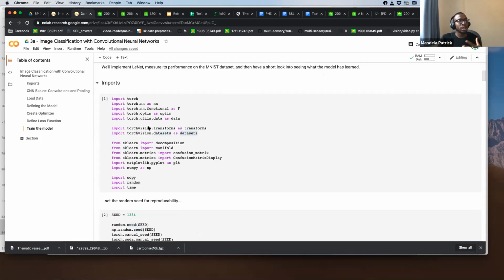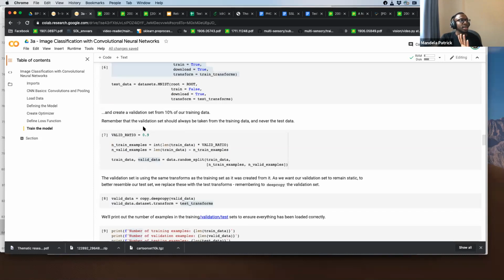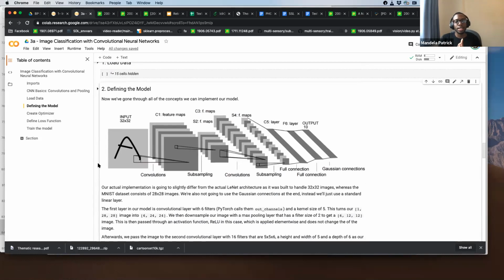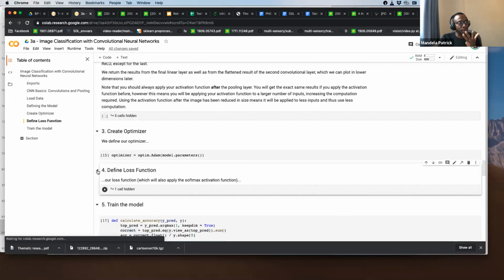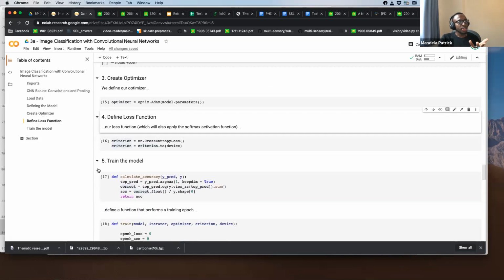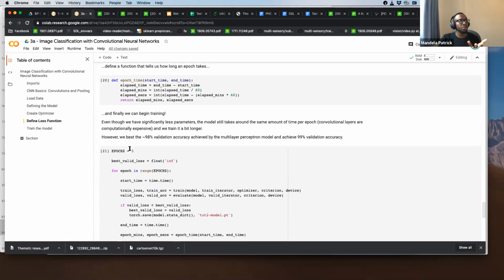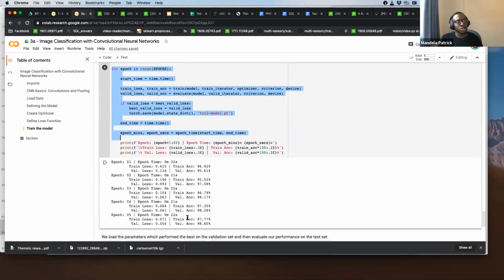But if you understand, it's just 5 main things you need to get. It's load the data, define the model, and the main layers in the model are linear layers and convolutional layers. You need to define your optimizer, which says how you want to change the weights. You need to define your loss function, define your training loop, and then you run the training loop for a certain number of epochs, and your model trains.